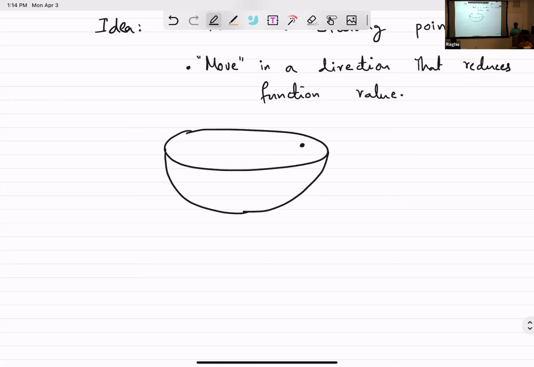Yeah. The steepest. I mean, you'd be greedy, right? Let me move in the direction which gives me the most bang per buck, in the sense that it takes me down the most in terms of the amount I actually move. If I take a single step, a one-foot step, which direction takes me down the most? Maybe something only has a slight gradient. If you're on a hill, there's a slight slope. If I go in this direction, it's only going down a little bit. Whereas maybe in here, it's very steep. I just try and go down this way. Okay.